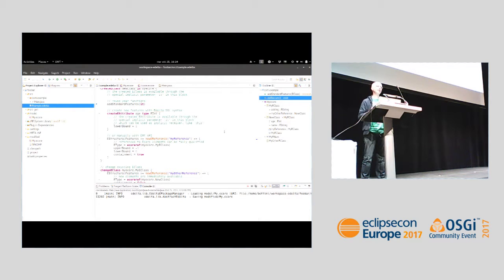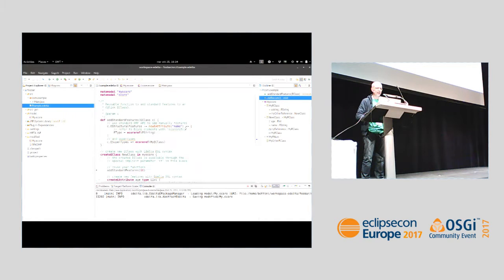We implement this by interpreting the Java code that I'm writing here. So at each modification, we reinterpret the program, and we give you an outline of what it looks like in the end. But all the information that is computed by the interpreter is already available in the DSL. So in this case, I'm creating a new class and I'm calling this function that adds a new attribute name, and I can already refer to this new name in the DSL. So I can say that I want the new class name. And this one I created over here.